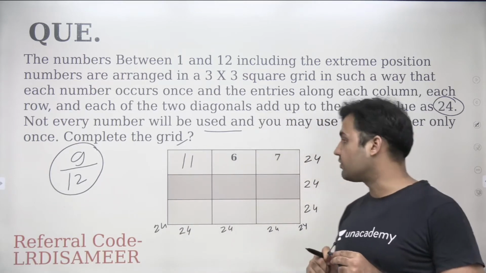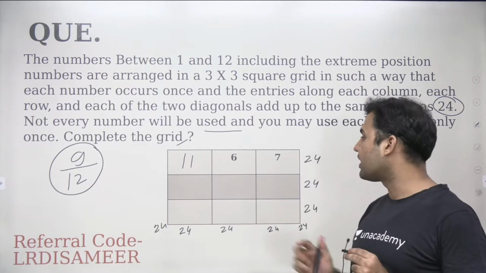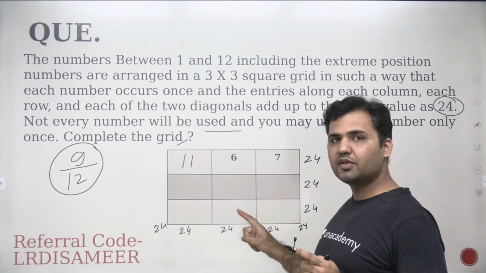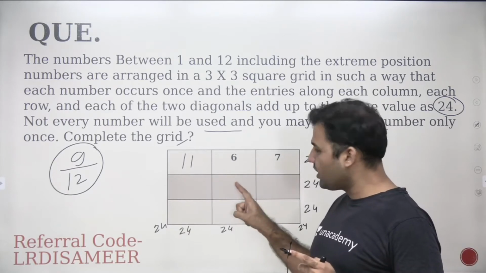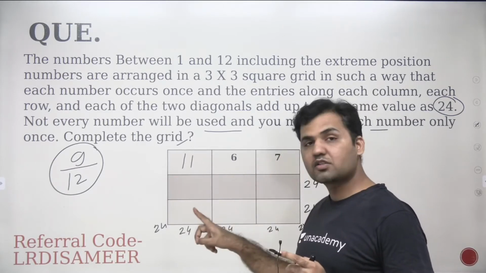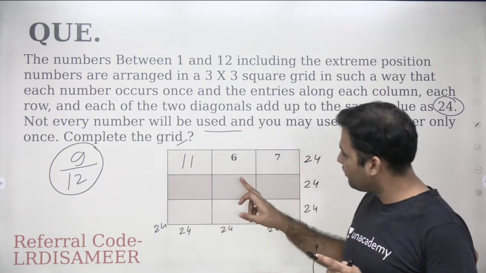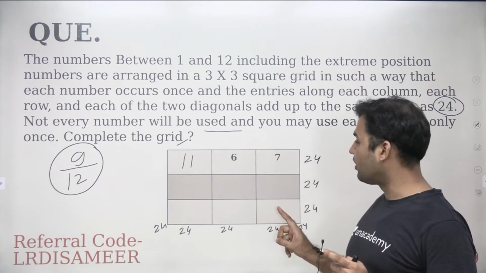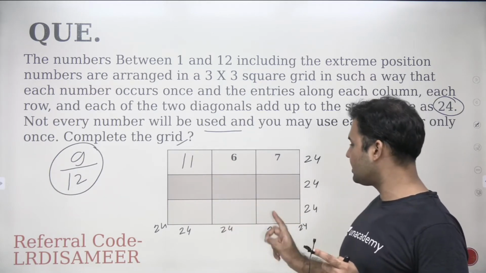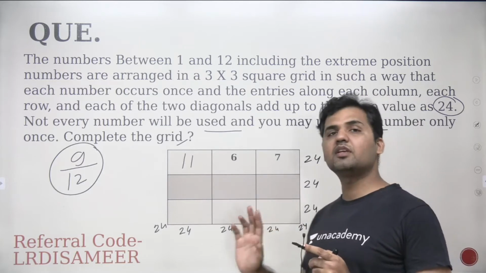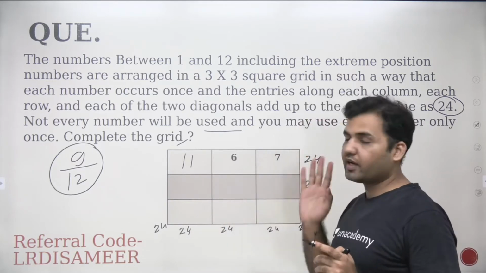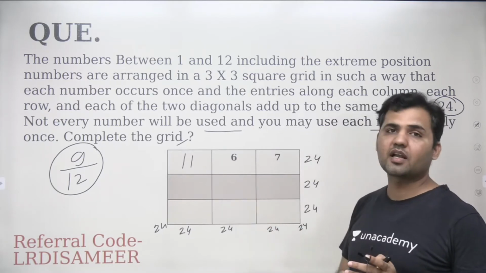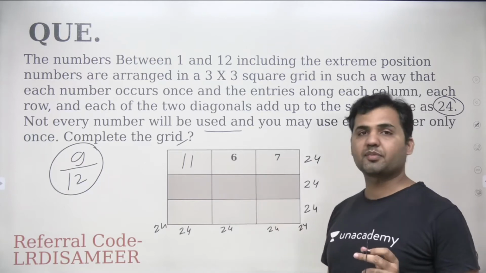As I told you in the previous video, your target should be to find out this number, because the moment you find this number, you will find this number because you know the sum is 24. The moment you find this number, using this diagonal, you will also find this number. And the moment you find this number, using the diagonal sum, you can find out this number. Now, once you know this particular cell, everything will be found out, if you can find out what will be the number which will come in the middle, right? So this cell is our target. यही cell को आपको सबसे पहले target करना है.